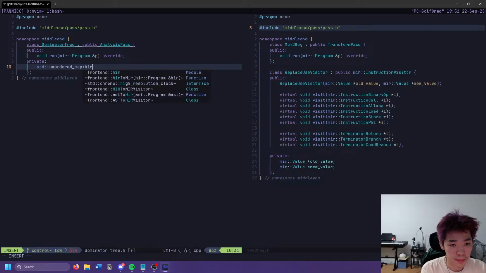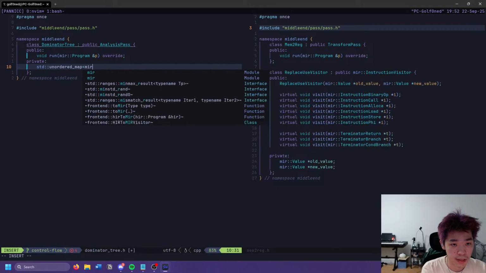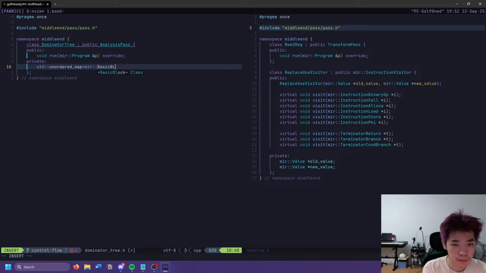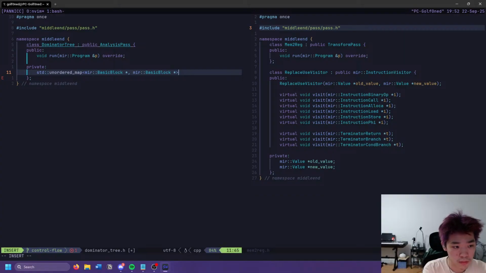So we need mir basic block pointer to another one of these. And then I guess this is predecessors.